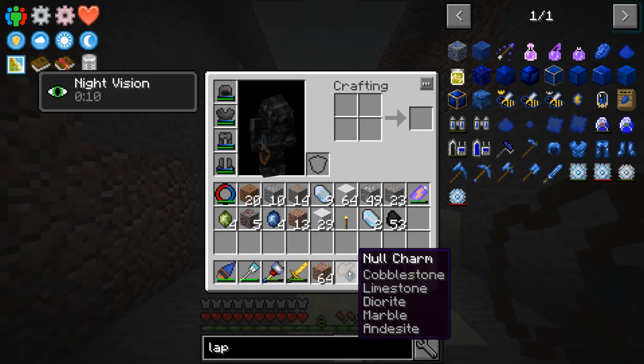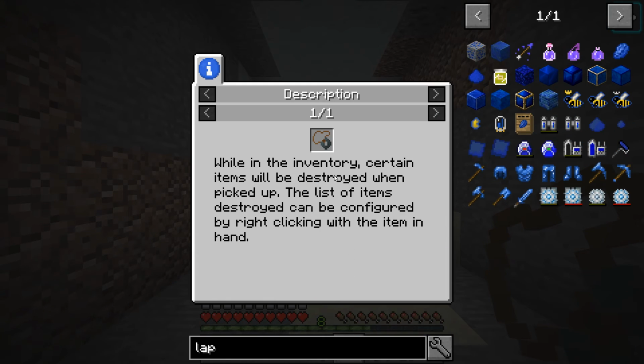This null charm here, take a look at it. It says, while in your inventory, certain items will be destroyed when picked up. The list of items destroyed can be configured by right-clicking with an item in hand. This is from Dark Utilities.